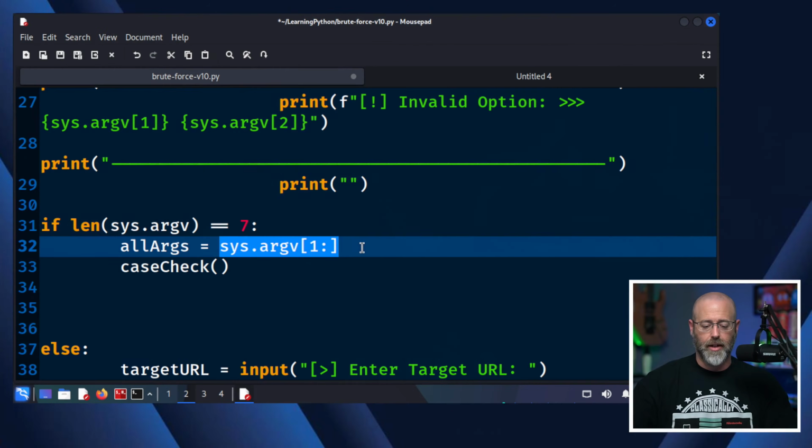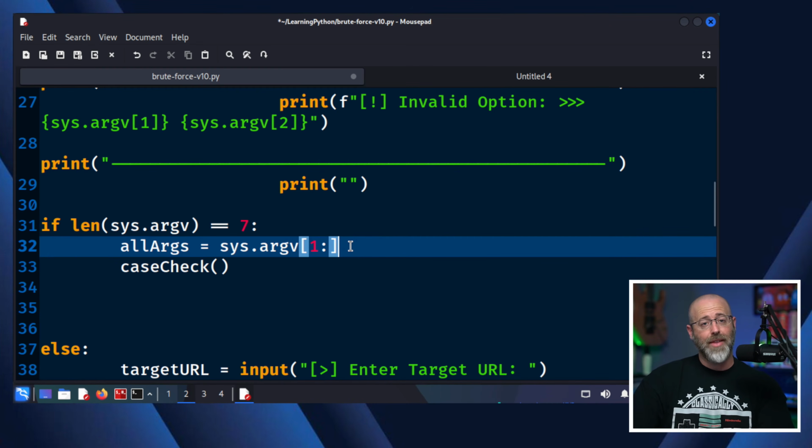I don't want to have to work around it. I just need all the command line parameters that were passed with the script. So I'm making a new list based off of the sys.argv list, and I'm excluding the script name. That's what's going on right there.